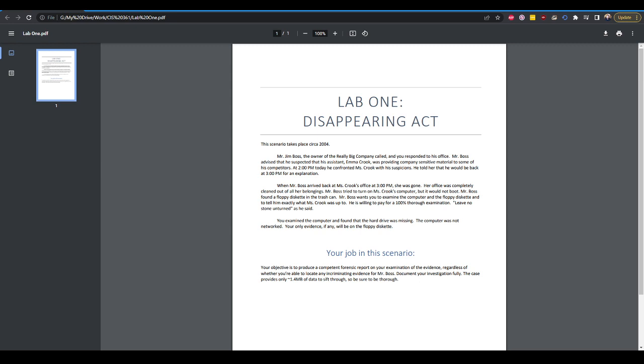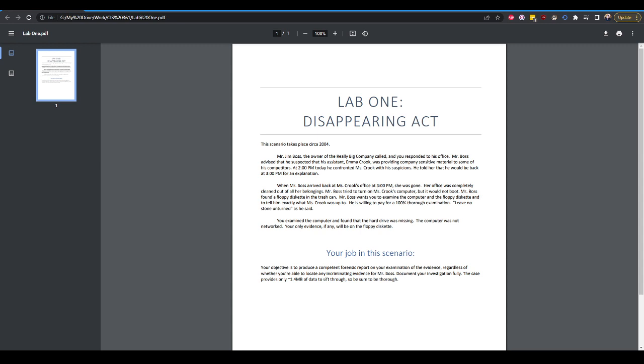This scenario comes from the ISFCE, that's the International Society for Forensic Computer Examiners. They are the governing body that offers the CCE, which I hold. Let me make sure that this is the... Yeah, I think we can do this one. I don't think that doing this one will be a problem. This is the scenario that the International Society of Forensic Computer Examiners makes available on their site as a sort of little practice run when you submit your application for certification. So I think we can do this one.